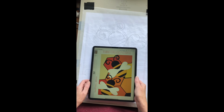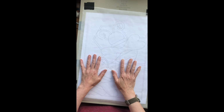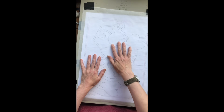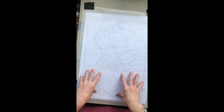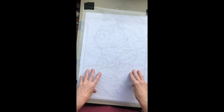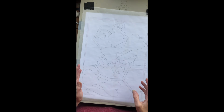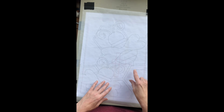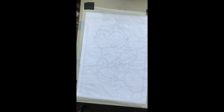So with this pattern, I'm going to use a lot of smaller pieces to make up one area, because it's quite a big open pattern. Certainly the background, I'm going to find lots of a dark yellow, a pale yellow, lots within that group, make them up and then stick them into the area. So if I give you a demonstration.